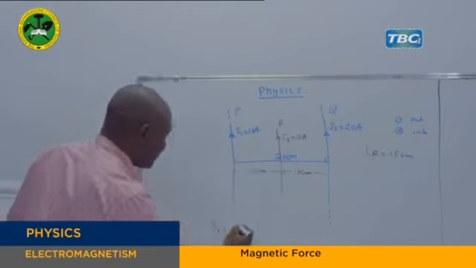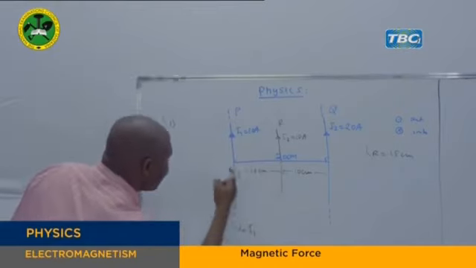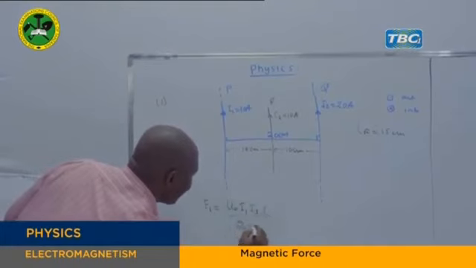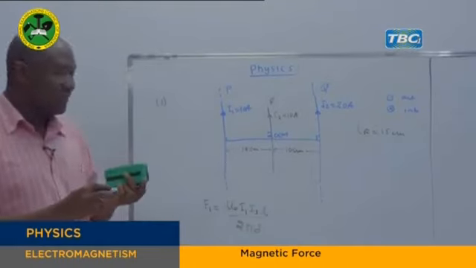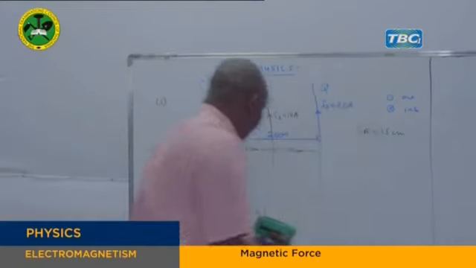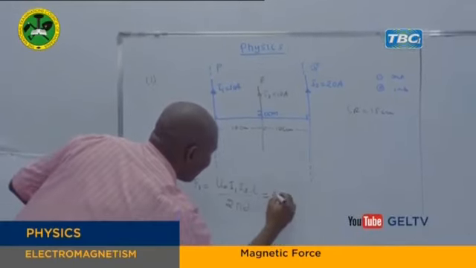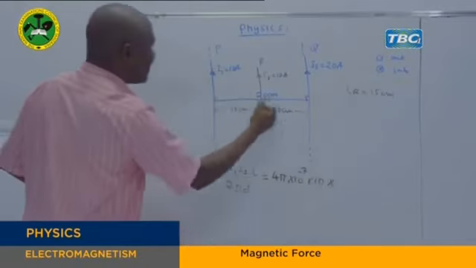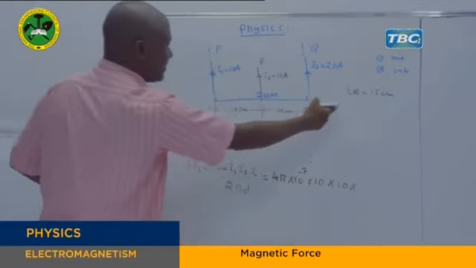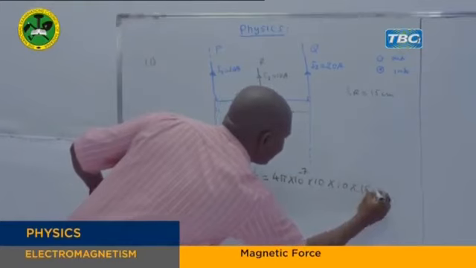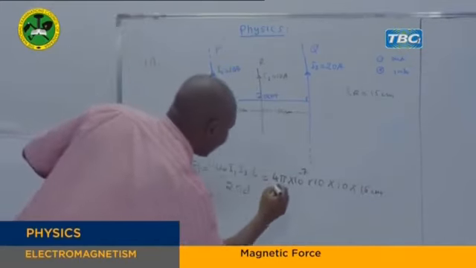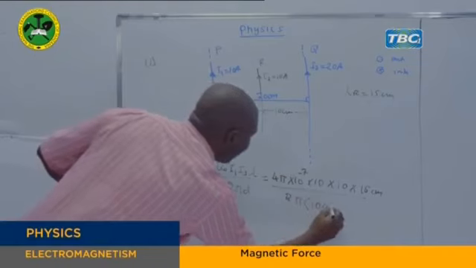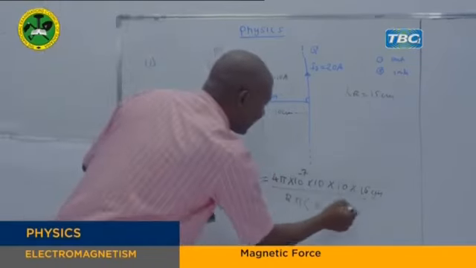And we have been told that this is the force on the wire. It's given by mu I1 I3 L over 2 pi B. Let's find the magnitude, and at the end we shall find the direction. Mu is 4 pi times 10 to the negative 7, times I1 which is 10, I3 is 10, and the length of this wire is 15. Since at the denominator you have another length here, the units cancel each other. 2 pi times B, which is the distance here, is 10. So there's no need of converting into meter, because the centimeter cancels out here.